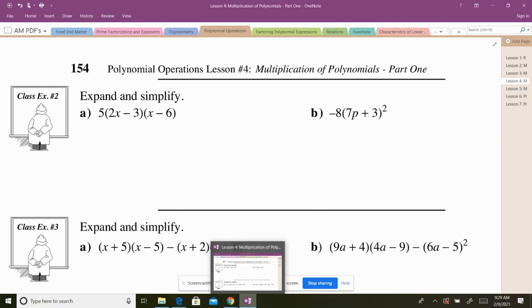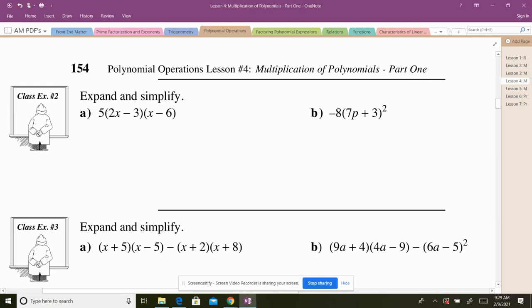Okay, so now we're going to start multiplying and combining more than just two brackets, binomials. If I'm multiplying 2 times 3 times 4, does the order I do it in matter? No. It doesn't matter if I go 2 times 3 is 6, times 4 is 24, or I go 3 times 4 is 12, times 2 is 24. When you're multiplying, the order doesn't matter, okay? Same thing applies to this. All these terms are being multiplied. So you can do it in any order you want. It's up to you.